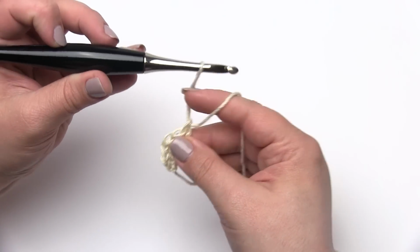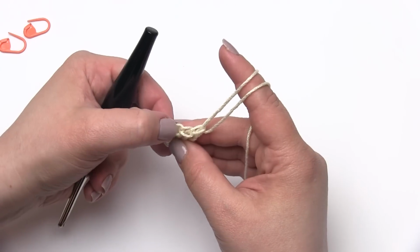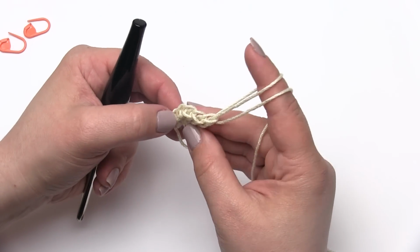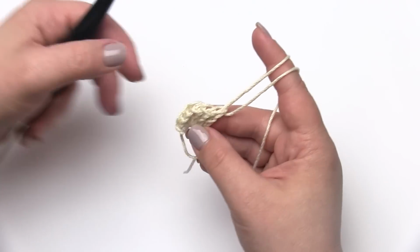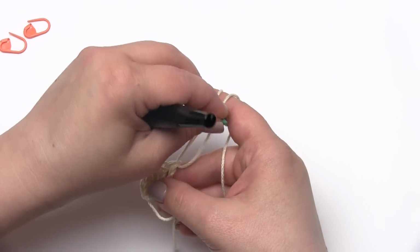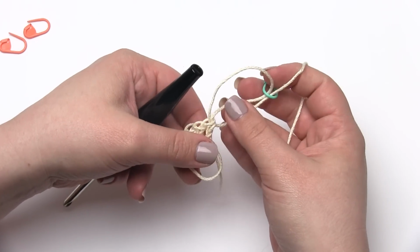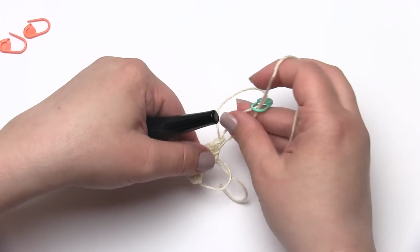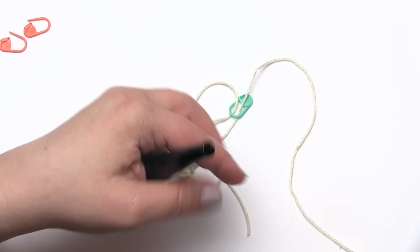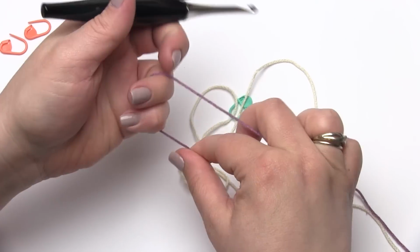All right, so I've got my 6 stitches here. 1, 2, 3, 4, 5, 6. Did I do that right? Yep, okay. So at this point, I'm going to go ahead and put a stitch marker right through that active loop, and I like to catch the end too. This keeps that loop from coming undone while I do other things, because now it's time to pull in the contrast color. Here I'm using the lilac.